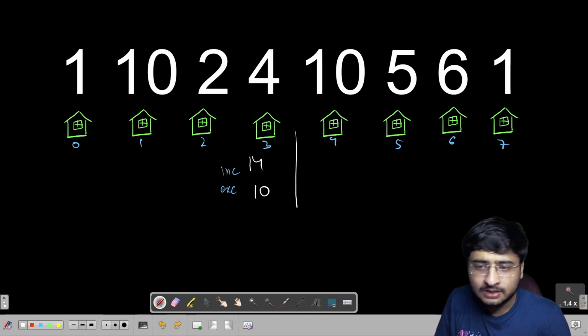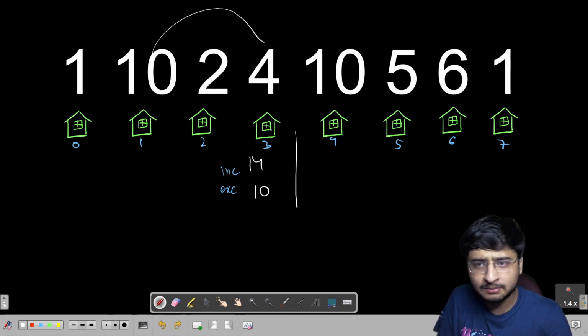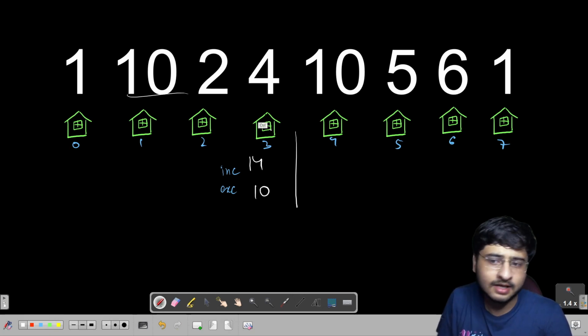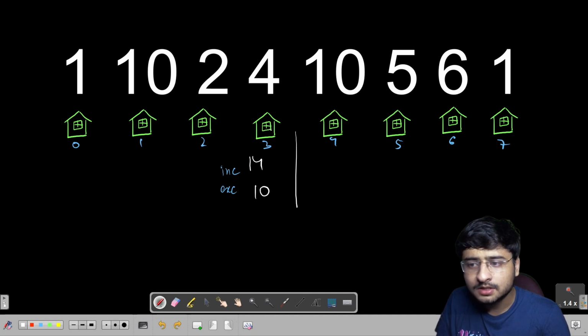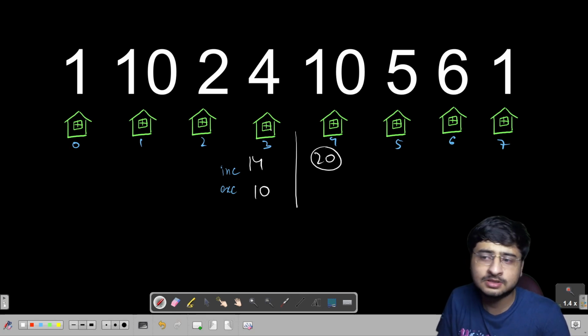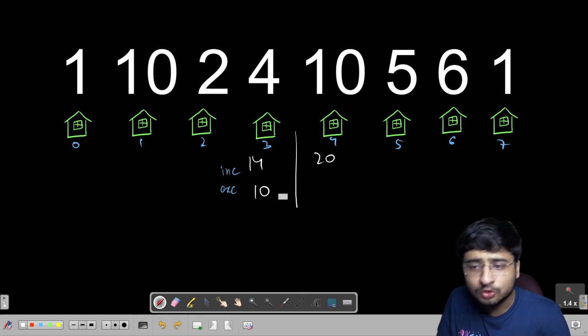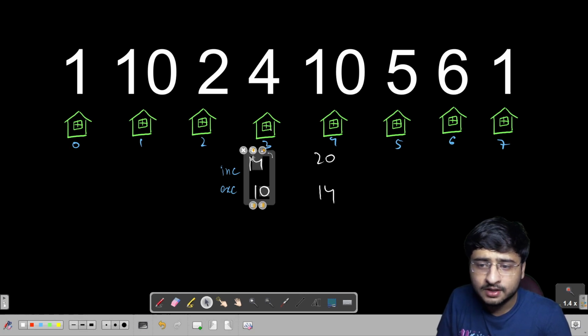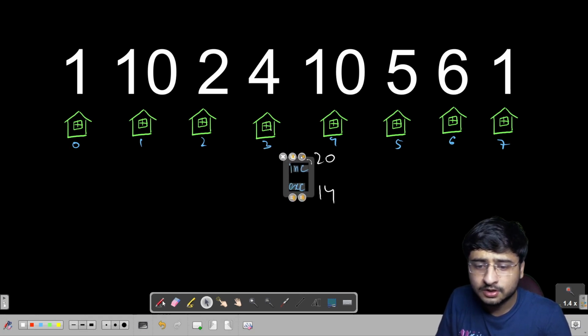And now including the previous house is this 14 profit. Of course, if I'm including the third house, can you see 10 plus 4? 14 is the best I can make. And if I'm excluding the house, 10 I can make only, right? So fourth house, if I'm including this house, the best I'm doing if I'm excluding the previous house, 10 plus 10 which is 20. If I'm excluding the fourth house, the best is 14, right? Again, move forward. So include, exclude will come here.